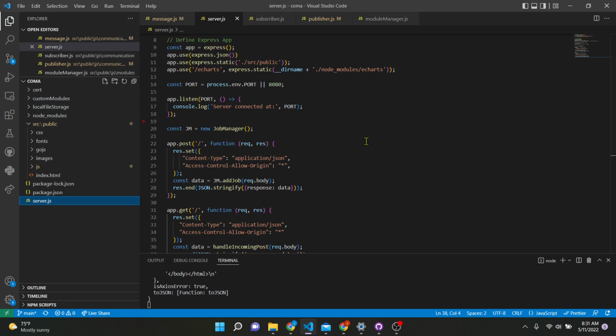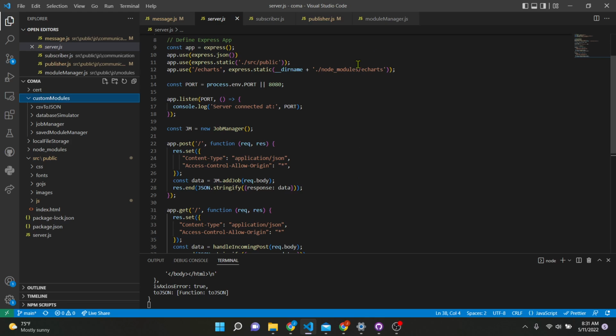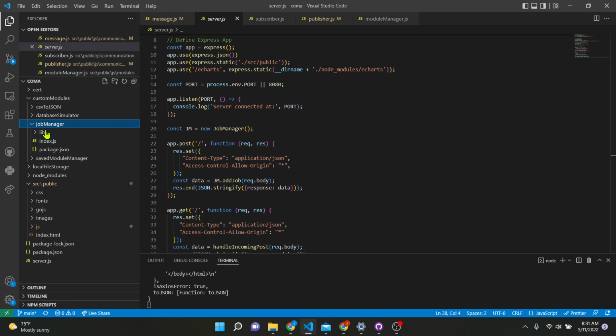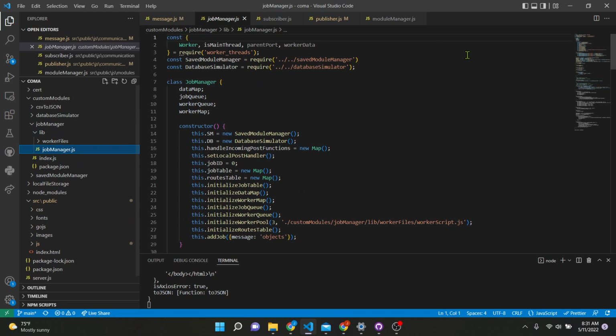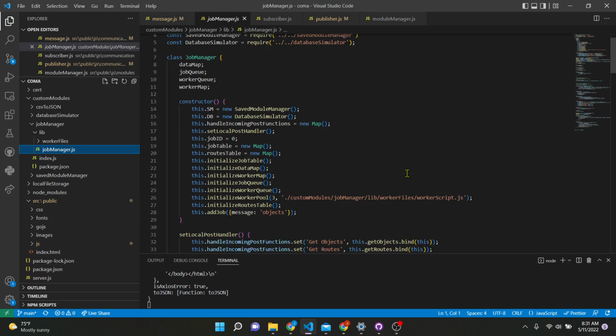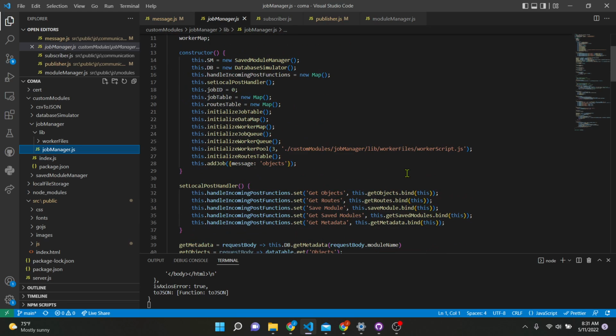If you look, I'll show you. All the node modules that I've built for the node middleware are in this custom modules folder. I'm not going to go into too much detail. However, the job manager is the most important one. When a new request comes in for data from the server, it's a job, and this job will be put into the job queue.